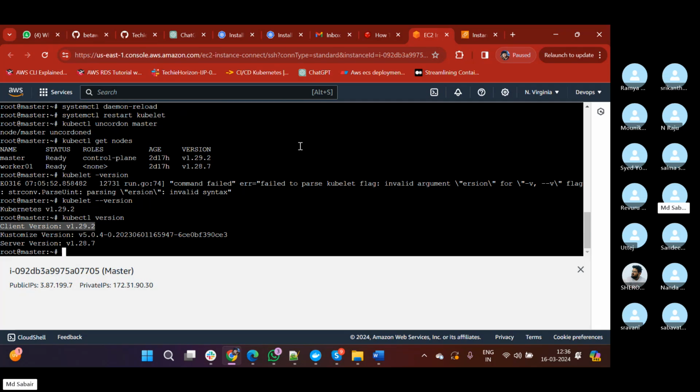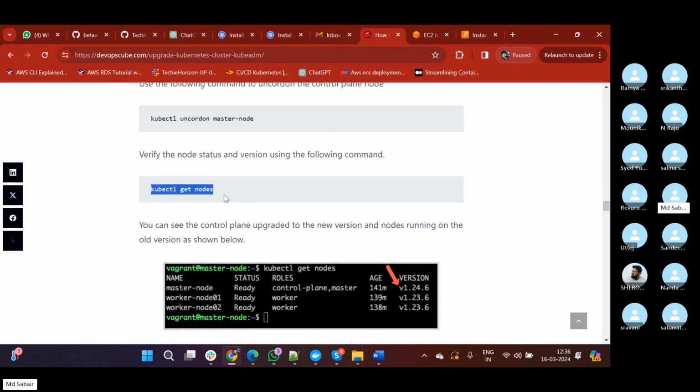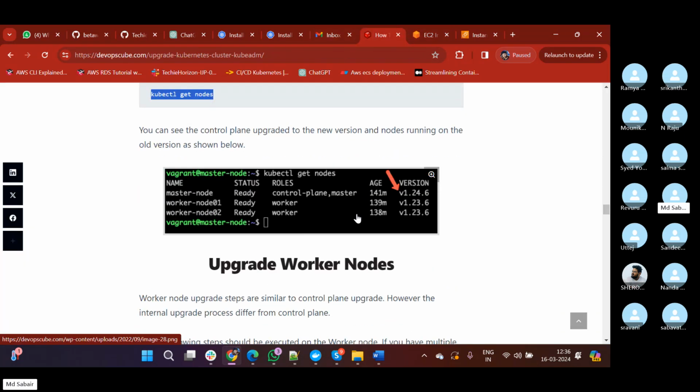So this is how you can upgrade your master machine. First we need to upgrade the master, and then we should go for our worker nodes. Clear? I executed kubectl get node, and we were able to successfully see the 1.29 version.